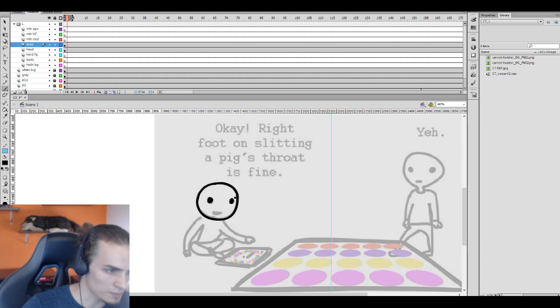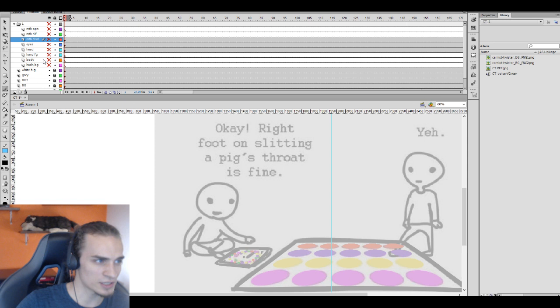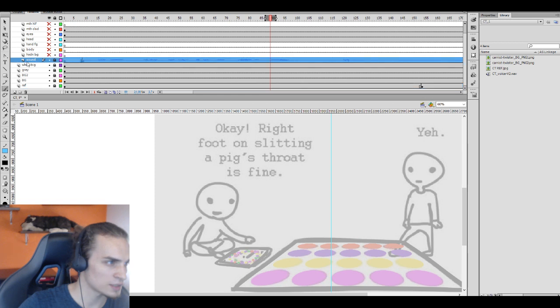So we have some eyes here, obviously. Oops. And mouth closed. Let's make a neutral one. Like the one in the reference here, in the original seems a little bit more like he's smiling, but it's not really fitting to my voiceover, so I will just make it more of a neutral look. Okay, right foot on slitting a pig's throat is fine. Yeah, that will be better, I guess. Okay.